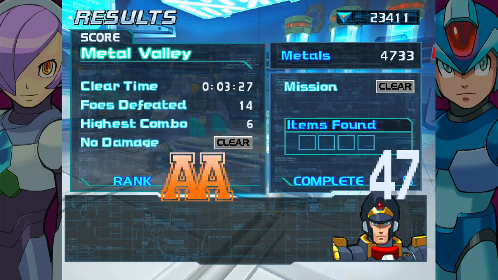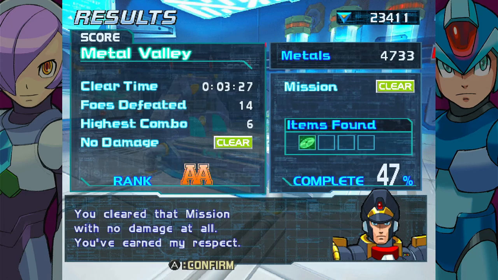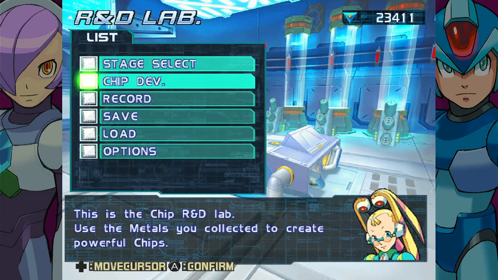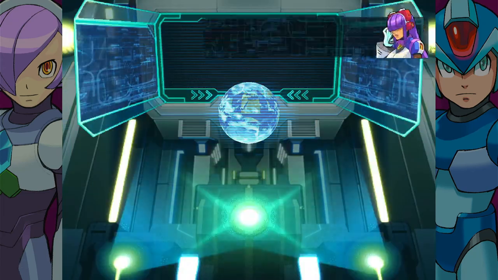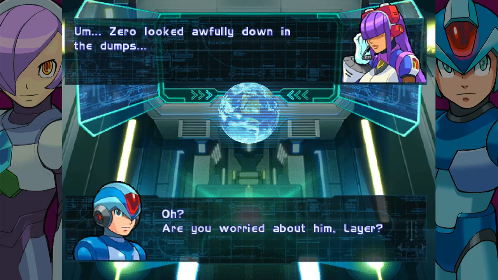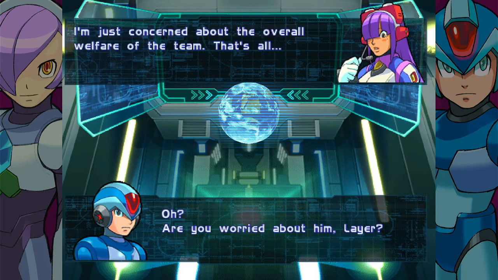And we got an AA rank. You cleared that mission with no damage at all. Earned my respect. How? I took a few damage. So how? Okay. Good work out there, X. Zero looked awfully down in the dumps. Oh. Oh. Are you worried about him, Lair? No. Not really. As an operator, I'm just concerned about the overall welfare of the team.